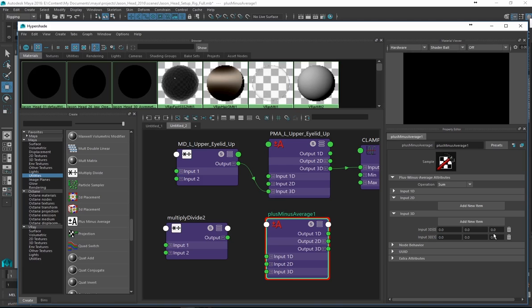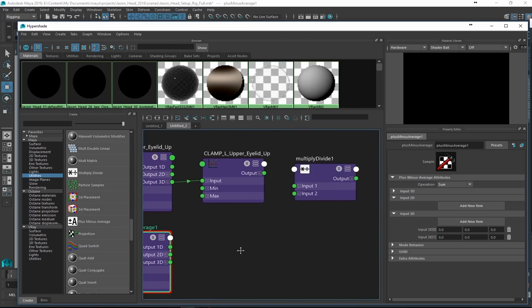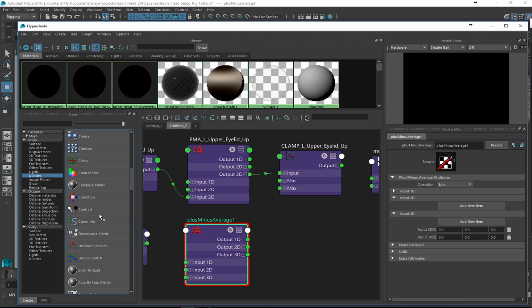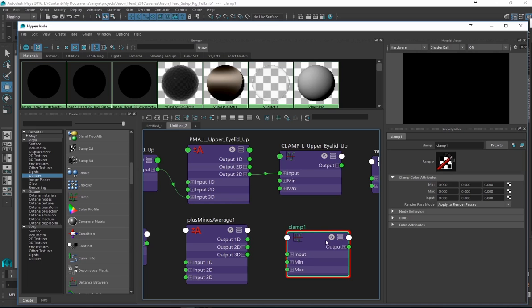And then that can be used for something else. Okay, cool. Take that on faith. Finally, the last one that we're going to look at here is a clamp. Now, if we go up and find our clamp, there it is, clamp. Middle mouse click and drag. And let's have a look at this.